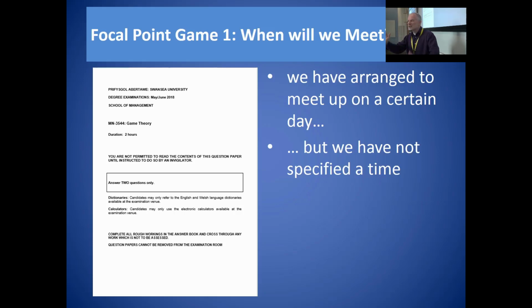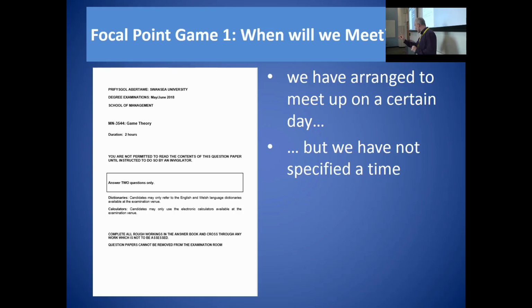Okay? I should stress that absolutely there is no right answer, there is no wrong answer. So I'm not going to ask everyone. I'm just going to skirt along the front row just to get a representation of people. Okay? But everyone in the room do it. Everyone do exactly the same. Think about what time you're going to turn up. Of all the times you could turn up, your overriding consideration is you want to be there at the same time as me. So what do we do? I said Saturday. What next?